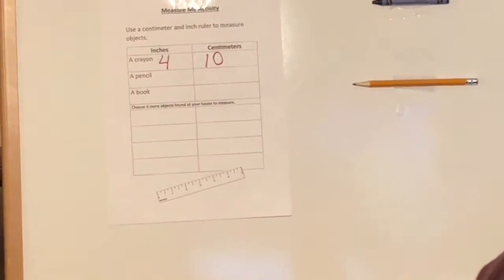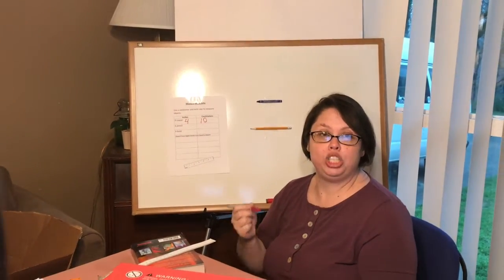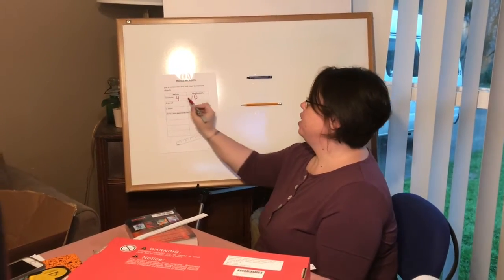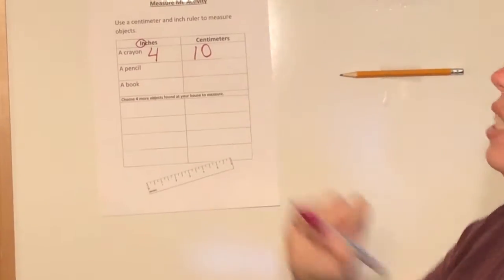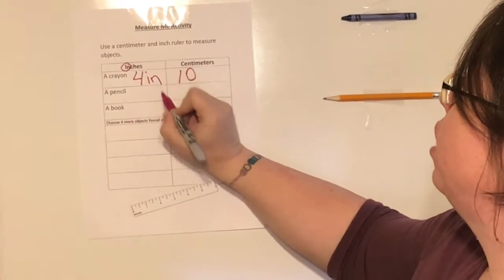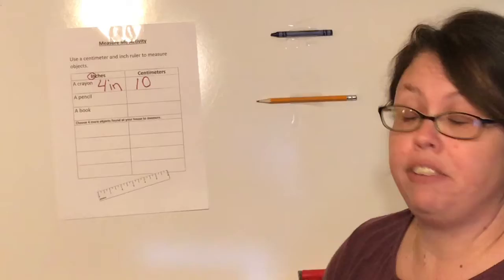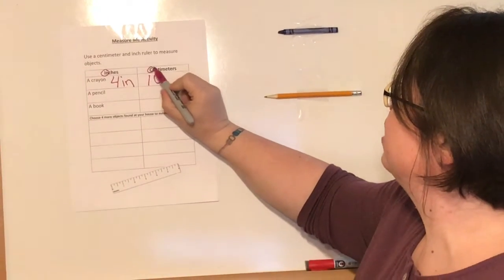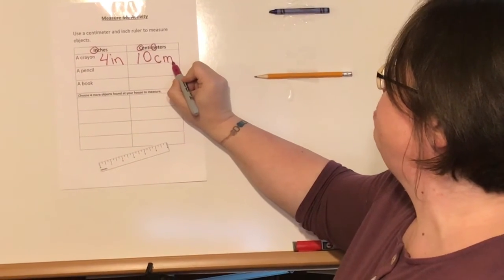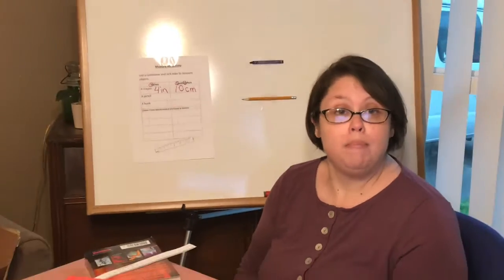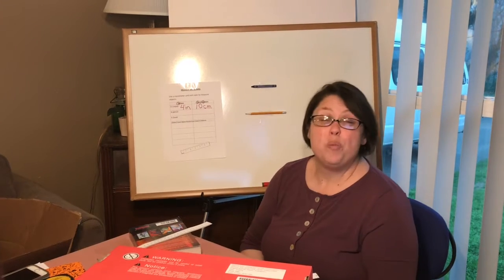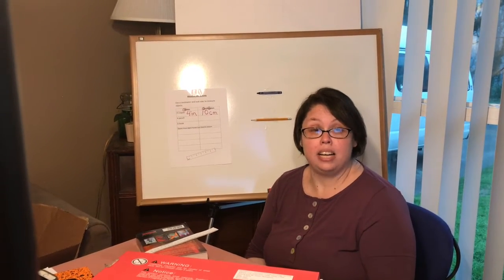All right, now this is an important time for us to talk about how we show our unit of measure. For inches, we're actually going to take the first 2 letters of inches, I-N, and we're going to write that right here behind our number 4. Now for centimeters, it's a little bit different. We're going to take the C and the M, and we're going to write a small c and a small m after centimeters. So when we're doing our measurements, if you don't put on your unit of measurement, your inch or your centimeter, we can't be sure if you measured with the right side of the ruler.